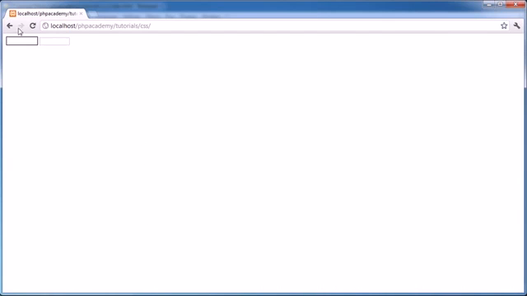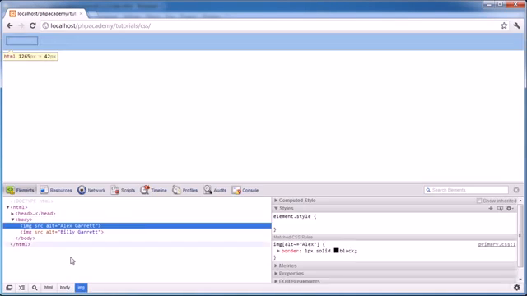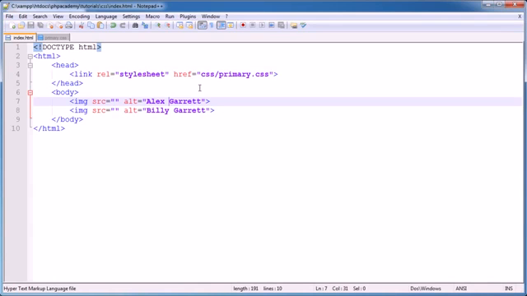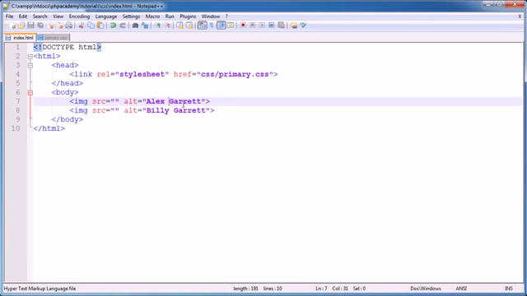So when I refresh, you see that one of these images has a border, one of them doesn't. This one, funnily enough, is the one with Alex. Like I said, if this didn't have a space in there and I refreshed, it wouldn't style it, because it needs to be space separated. These are not useless, but in CSS3 you get a lot better support for searching through things like that, and there are really cool examples, so check it out if you're interested. Okay, so that's it for this part of the tutorial.